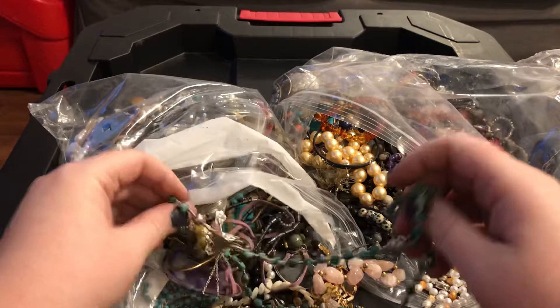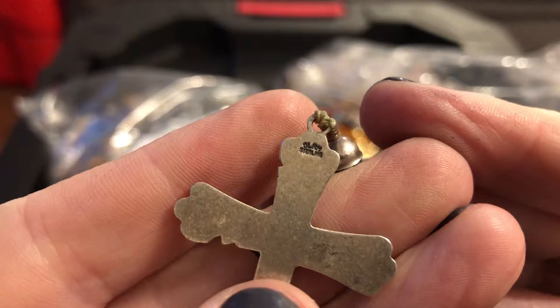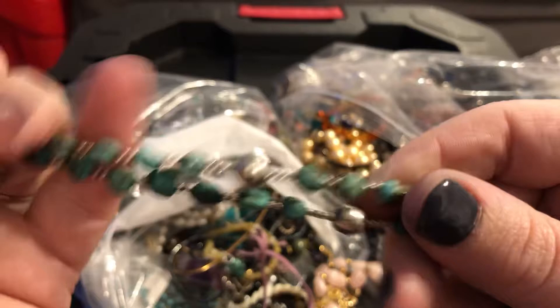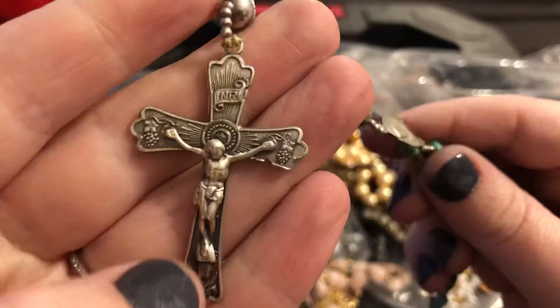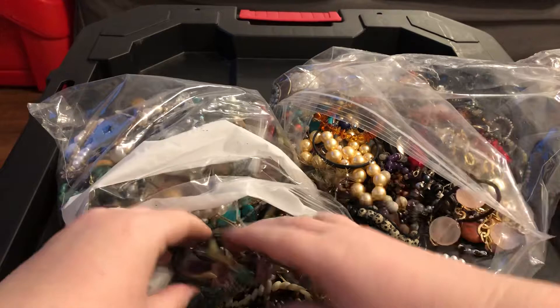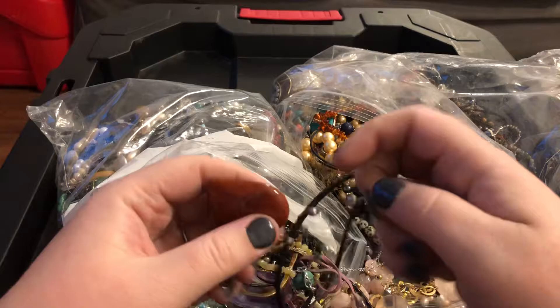This one — oh my gosh — is more believable to me as turquoise. Look at this cross. Oh my lord. This is a rosary that I think is made from turquoise. And it's stamped sterling on the middle part here, and then stamped sterling on the back of this cross. Holy moly. Look at the beautiful turquoise — this is a find. Wow, that was next-level stuff right there. I don't know if I'm going to be able to get over that.